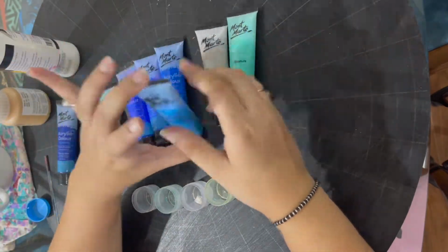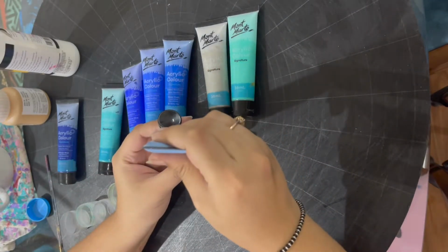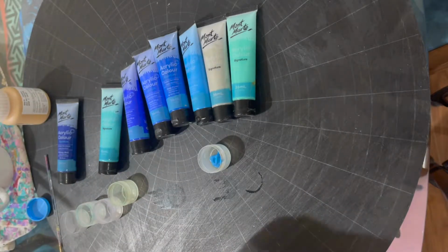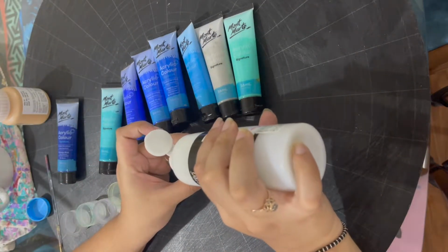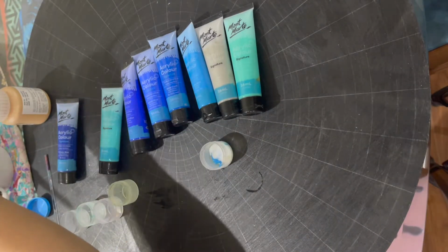So you need to grab some containers which have a lid and can close nicely. Basically they should be airtight. Put some paint in the container and then add the mixing medium. The ratio of the paint and the medium should be 1:1 approximately.